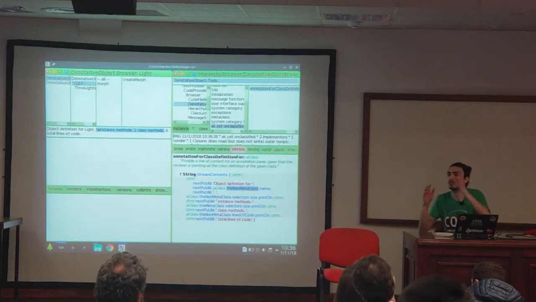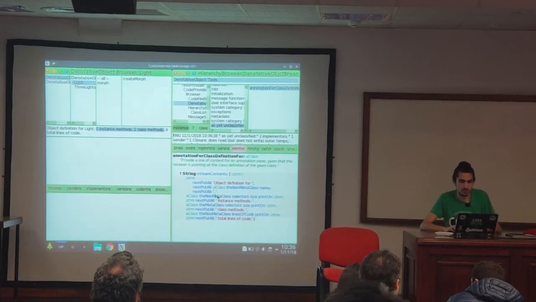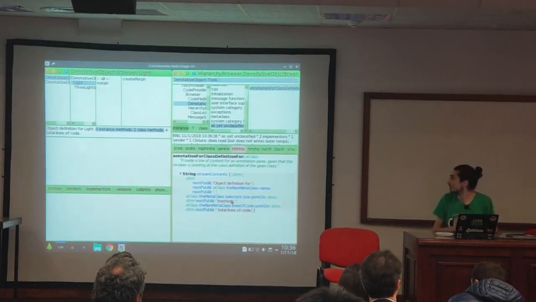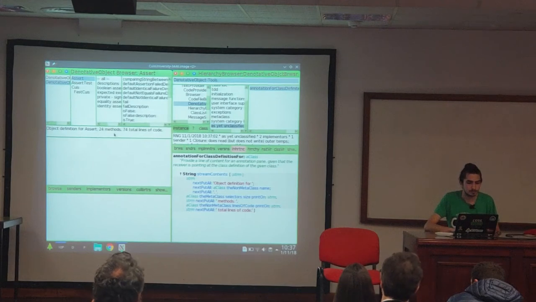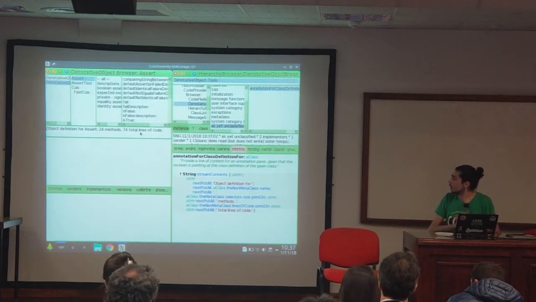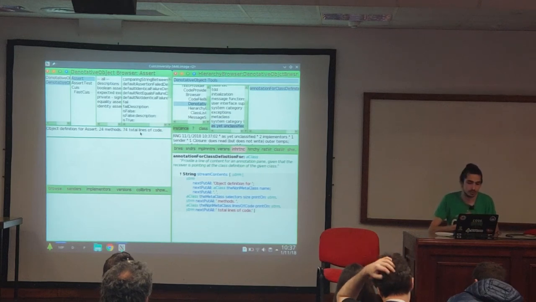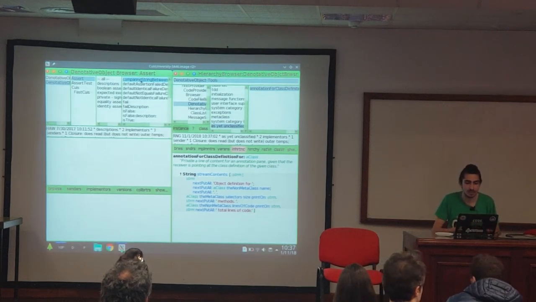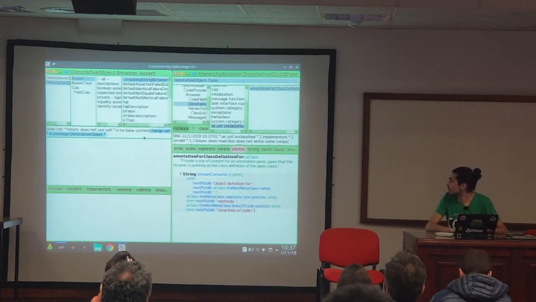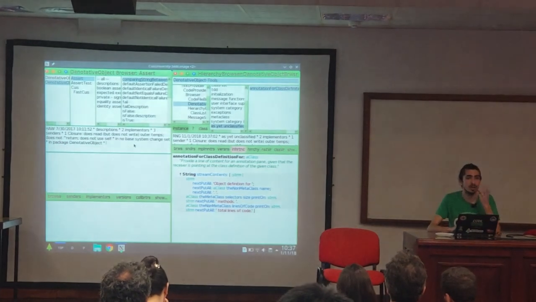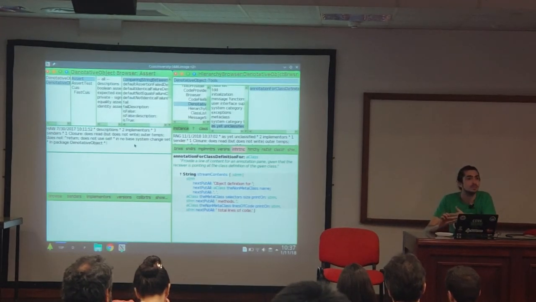Another thing that I want to hide is the difference between instance and class methods, because we don't have such things. In the denotative objects, we have zero instance methods. Everything is on the class side. So let's choose this. I will show you. You have methods. There's no difference between instance and class methods. Also, we can tweak what is implemented here on the method annotation pane. I think we are very near the end, but I think you already get the idea.